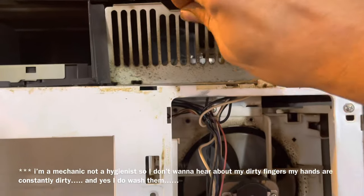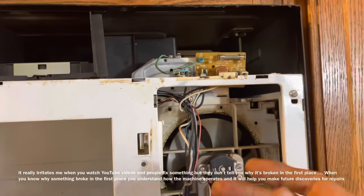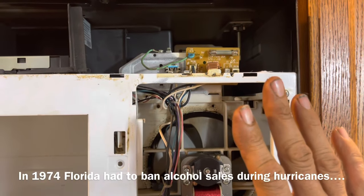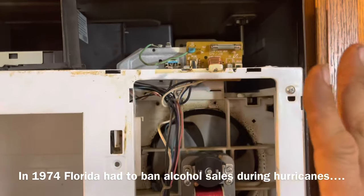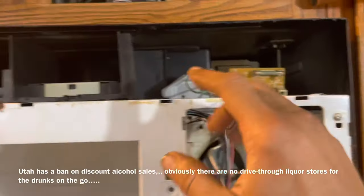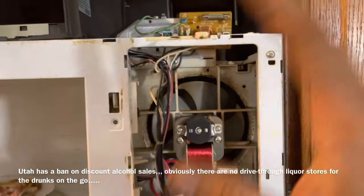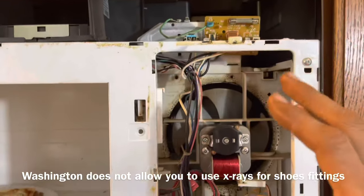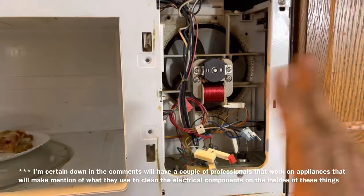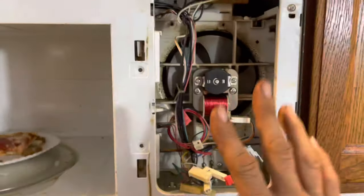We're going to remove this shield up here and this is going to be nine out of ten times your problem. Now if you have a blown fuse it's definitely because something actually happened — fuses don't blow for no reason. There has to be a surge of electricity: maybe you had a storm outside, maybe your fan got plugged up, or maybe you had a ton of grease on there and it arced out. You're going to want to clean this stuff up. It is safe to clean it — most of this stuff is solid-state technology. I just took a dry paper towel and wiped off all the grease, but you could use some soap and water — just let it dry for a number of days before you reassemble it.